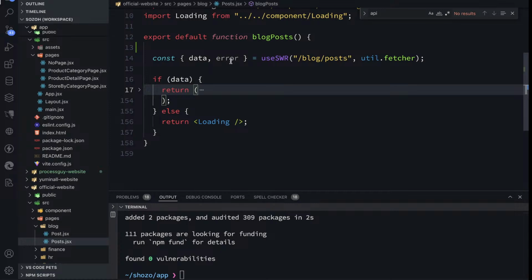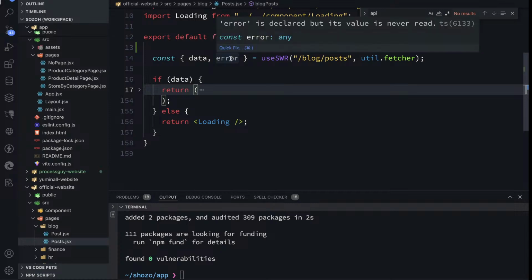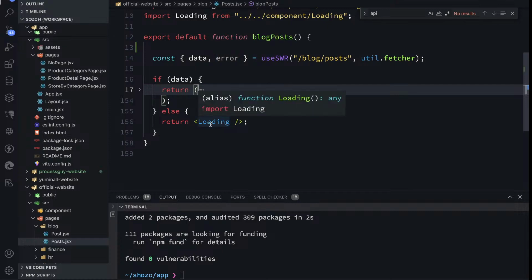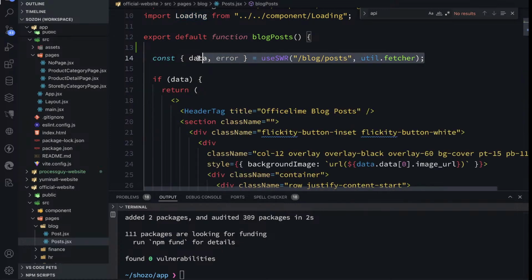Did it just say it's deprecated? It's declared but was not used. Okay, so if the data is not around, you should show loading. So I also have a component for loading, which I've not done in this app that I'm doing. So I guess we are getting close to start using these things. And I use this fetcher with something else. I'm going to implement almost everything I implemented in that project in this project.